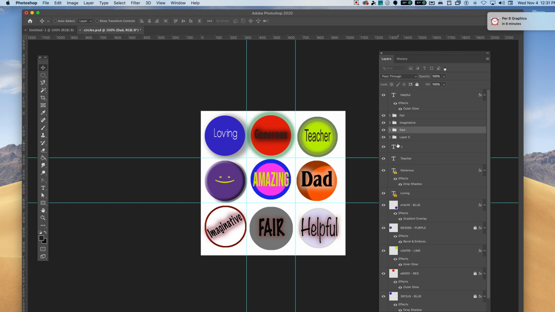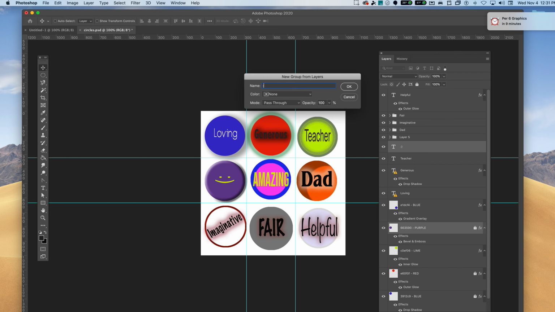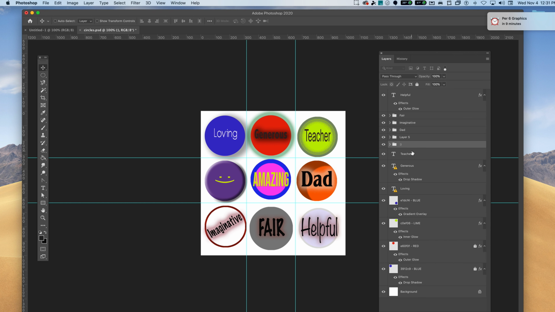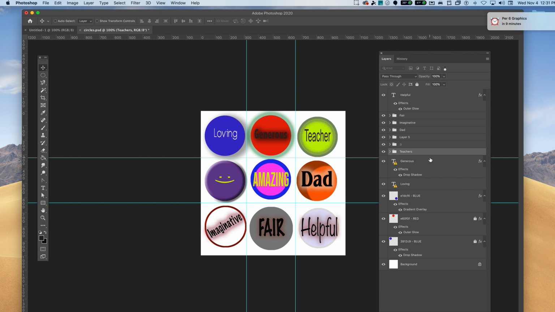There we go. Now you see it's starting to work. This funny face right here is the purple one. Again, I'm going to highlight that. I wish we could group from layers, but oh, here we go, group from layers. I right click and it shows group from layers. So it worked that time. I don't know why it didn't work any other time. So teacher, cool teachers, group from layers. It finally showed up. Maybe I just didn't see it before. Okay, so there it is.